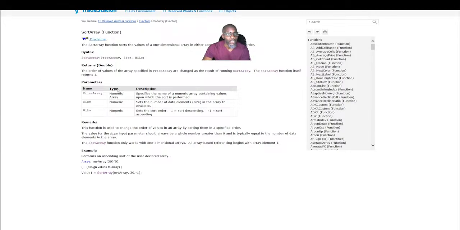All right, so sort array, price array, size from high to low. The order of values function sorts the values of a one-dimensional array. Okay, well that won't work unless there's another one that sorts multi-dimensional. And this is why you start putting your values in your array at element 1, because sorting and summing and all that stuff goes from 1 up instead of another way. All right.